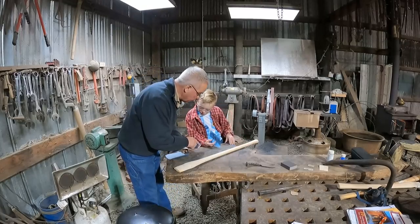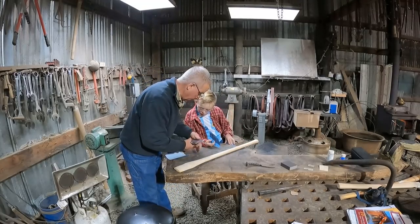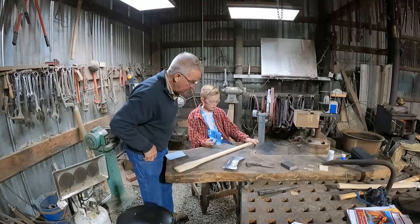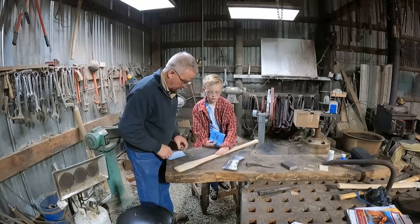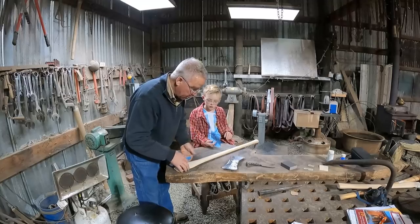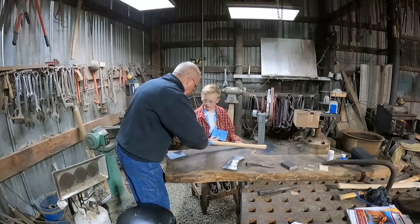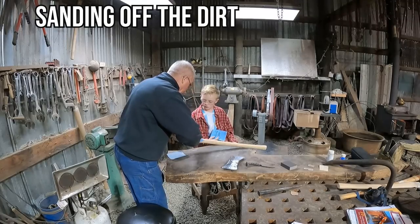You got a little obnoxious kind of ground out. It's nice and smooth now. How's this doing? I think it's pretty good. There's still some dirty spots out here. You can sand it off. See, that's what happens — when you sand it off, the wood and the dirt and everything goes right off.